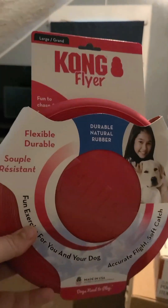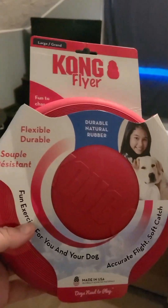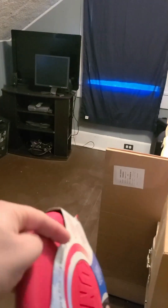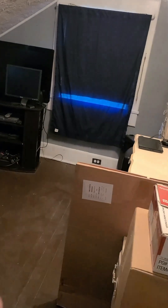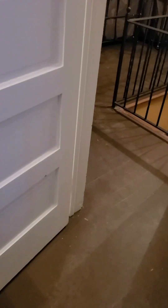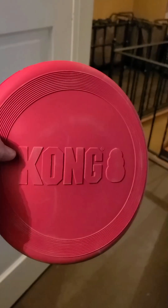One of the gifts is definitely made more for weather like this. I bought her this Kong Flyer because she's kind of worn out the other one we have. This one's made more for larger dogs — it's definitely more durable. The last one was pretty good, but this one is slightly larger and thicker, sturdier. I haven't even taken it out of the package yet and I can already feel it's pretty tough. Let's open this bad boy. There we go — not as flimsy as the last one, significantly heavier, I'd say nearly twice the weight.